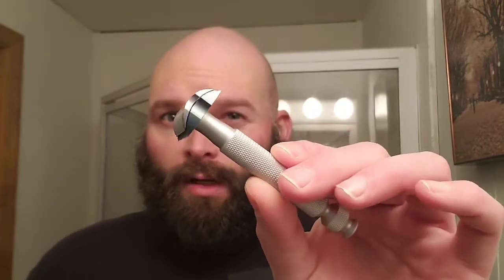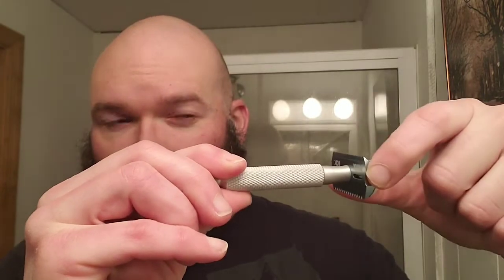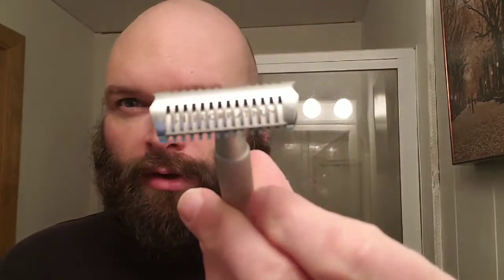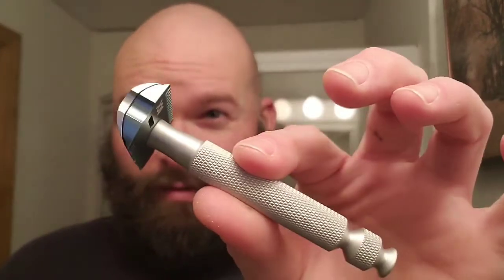Hardware first. This is the razor I used last time. It's the PAA aluminum flat bottom double open comb. This is twist adjustable, so it gives you a quarter turn of adjustability. That's the full adjustment. That's the mildest, and this is the most aggressive. In there I have an Astra Superior Platinum on its fourth use, I believe. We'll see if it feels good. If not, I have a couple of blades here I can switch out. Very nice, $50. I'm definitely liking this so far.